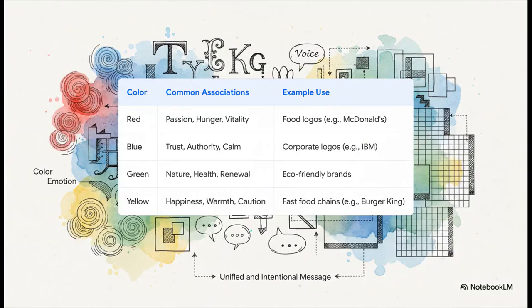And this is where the real power comes in, because we're all conditioned to react to colors in certain ways. Red can actually stimulate hunger, which is why you see it all over fast food logos. Blue tends to convey trust and stability, so of course it's perfect for banks and corporate brands. But it's not universal, it's also cultural. In the West, white often means purity, like at a wedding. But in many Eastern cultures, it's the color of mourning. These choices are never, ever accidental.